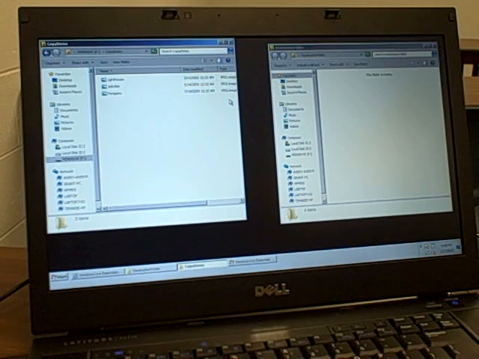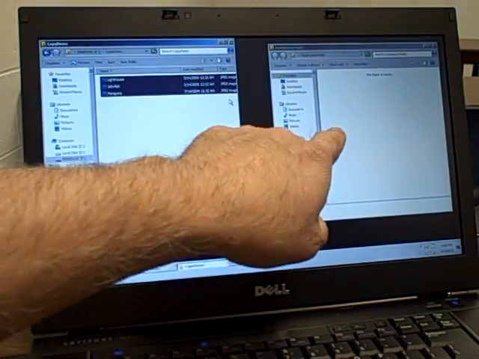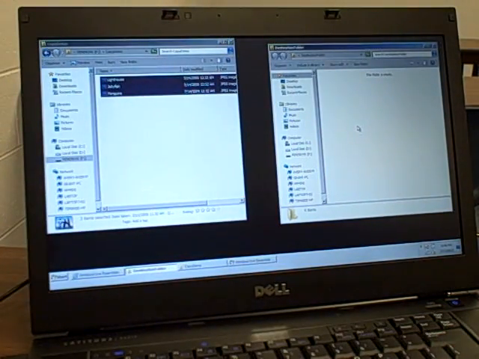Okay, so the last thing we're going to do is Danny's going to select those 3 files in the Copy Demo, which is on my flash drive, which is an external component that you can plug into your USB port that has memory in it. So he's going to select those 3 files, and then use Control X, which cuts them out of there, and put them over in the destination folder, which is actually on the computer on the hard drive. So he's going to do that right now.